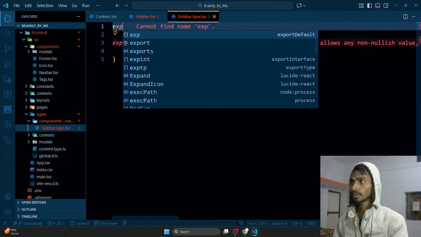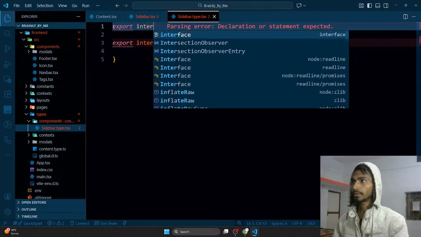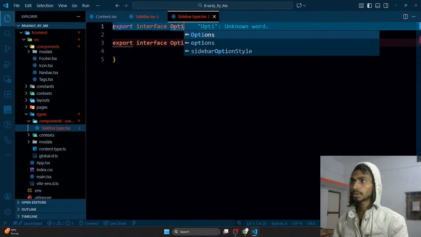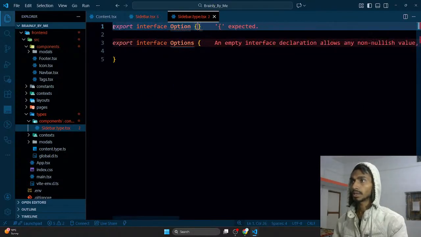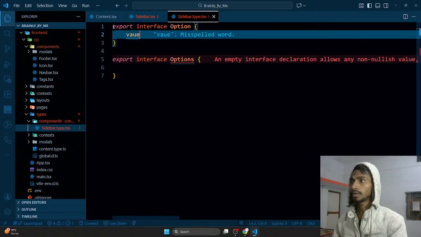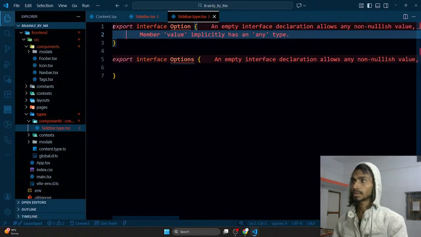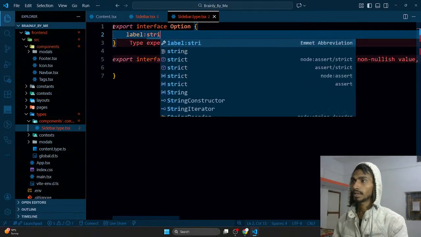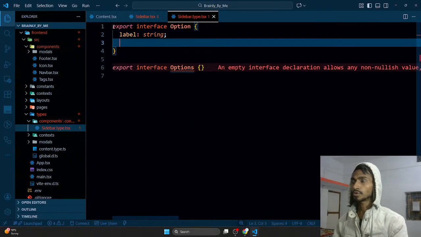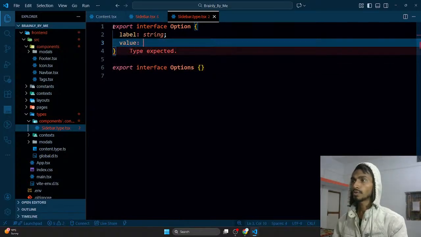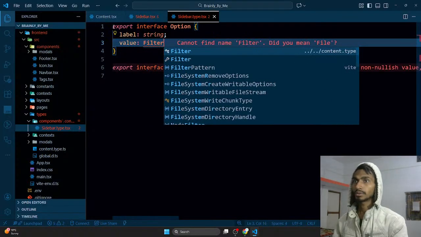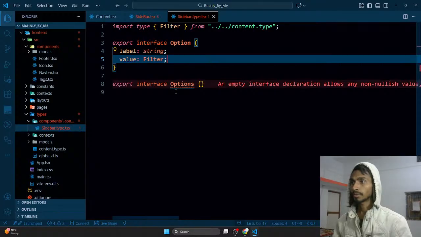Export interface, the type of option only, and then option is going to contain two things. Option will have a label, label can be anything, but option will also have a value, and value can be filter value only, like this. So this much I've done over here.